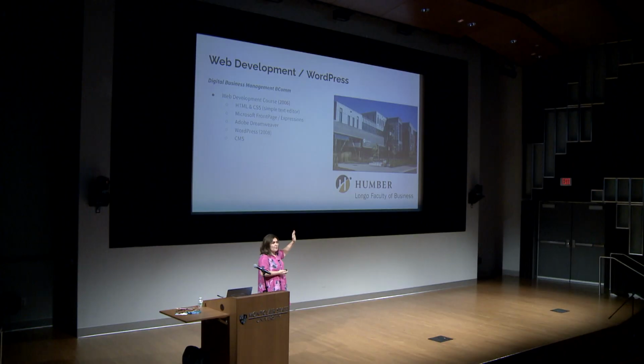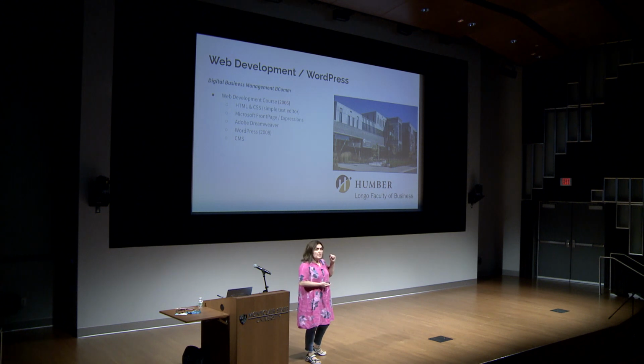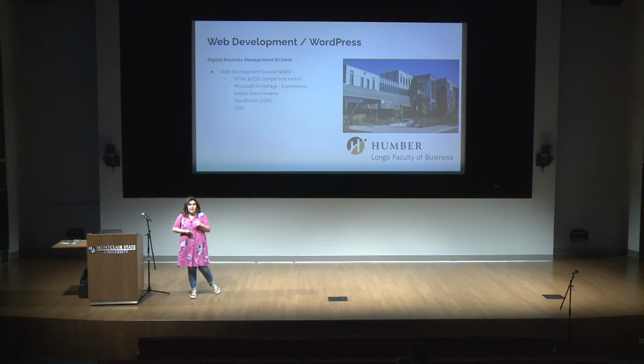So the history of this course: in 2006, of course, it was HTML and CSS, and then do you remember Microsoft Front Page back in the day? Yes, and then Expressions and Adobe Dreamweaver. We went through a whole bunch of tools to make it easier for business students to develop websites and put them online. And eventually, in 2008, I introduced WordPress, and I had no idea if it was just one of those tools that was going to eventually go away.